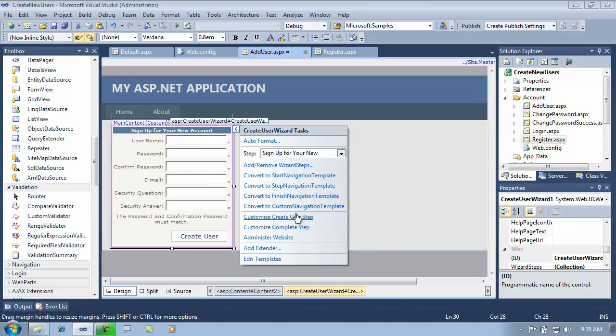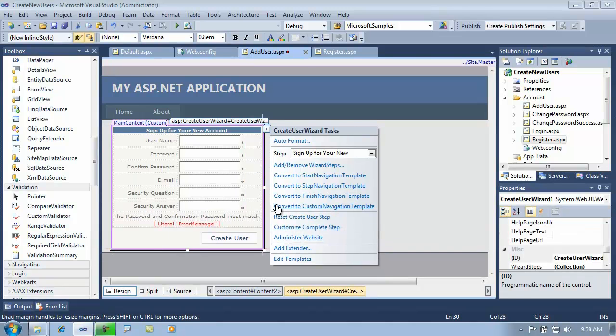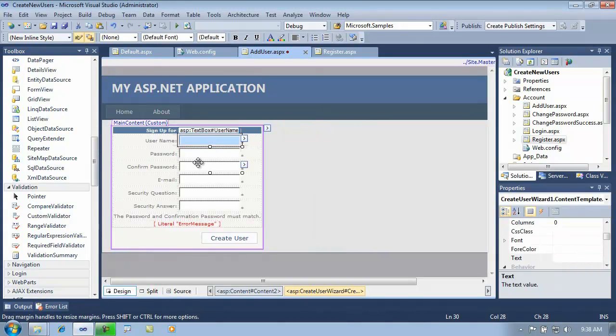What if we want to change that? So I could click on customize create user step. Notice now I can select each of the controls here inside the Create User wizard, and I can specifically modify them. Right, so maybe I want to change that label, or I want to make these text boxes larger, or change the message, or really anything that I want. I can do that.